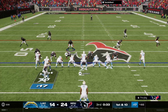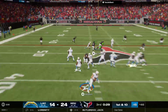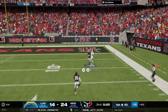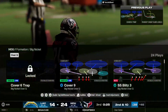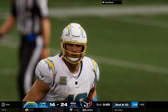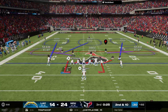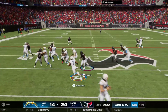They've got a man in motion. Here's Herbert, first and 10. He's going deep this time. And this is going to end up incomplete. He really aired it out there on first down, but just couldn't make the connection. They don't complete a high percentage of these, but even the incomplete deep shots serve a purpose. It keeps the defense honest, knowing if they overcommit close, they could get burned.